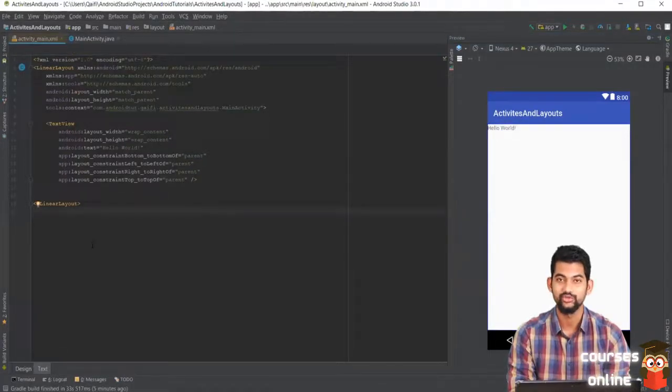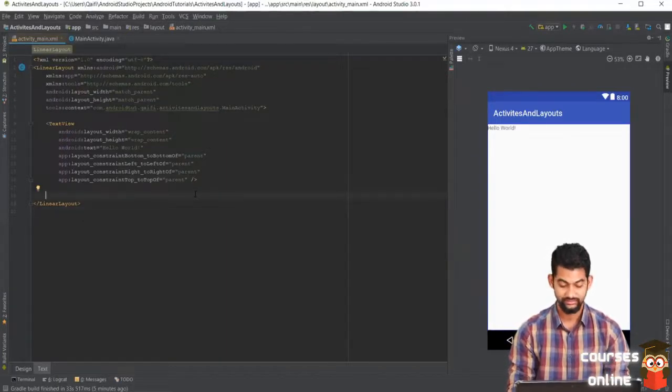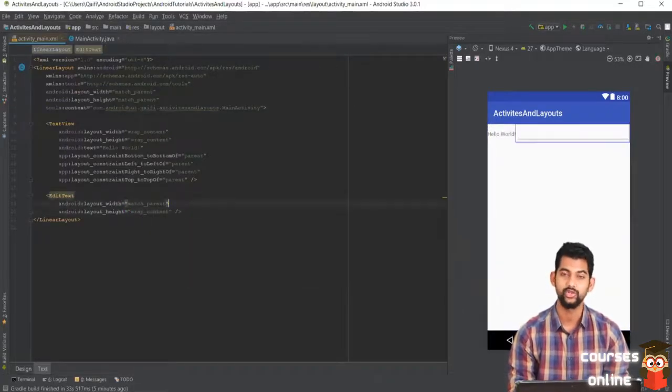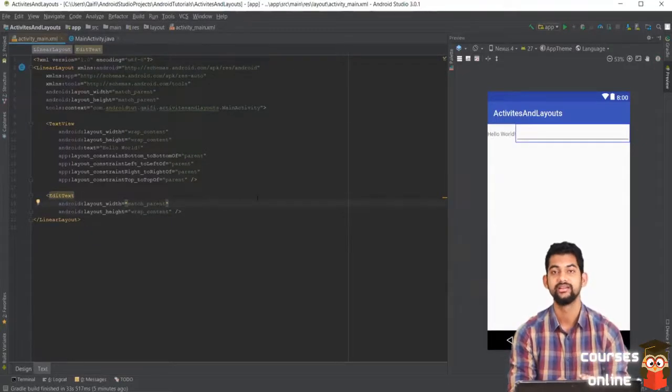To understand these layouts, linear and relative layout, let's define some widgets and see how these layouts align their child views. So let's create an edit text, with match parent width, height wrap content. And now you must be wondering what match parent and wrap content are. Match parent is like whatever is the available space, it assigns that to your widget, whereas wrap content just gives the amount of space which wraps your widget.